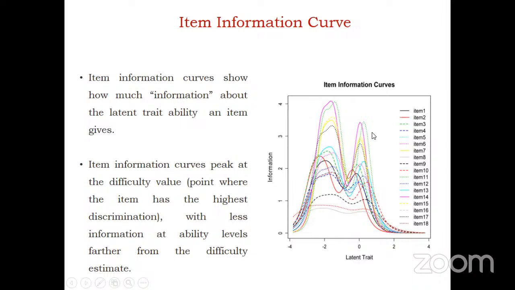Right. So by taking a look at these item information curves, you can directly compare each of these items together, and you will be able to get a very clear idea about which item is giving you more information, and at what level you are lacking information. Ideally, you should be getting information across the entire theta level. But here, as you can see, at the upper end of the theta or trait level, the right hand side, you are not getting much information. So maybe a researcher can try to include some difficult items here so that more information can be obtained at the upper end. So that's how you can make adjustments by taking a look at these particular curves.